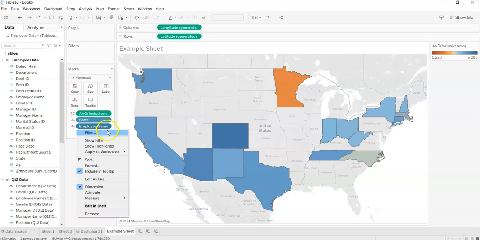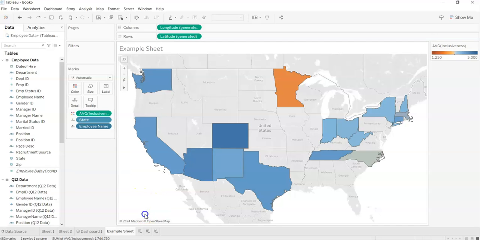Now once you found that down arrow, you're going to scroll all the way down to measure, and I want you to click on count distinct. And when you do that, you're going to see our blue pill has now changed to a green measure pill. Now, I've changed it, but I can't really see the change here on my map. So what I want you to do is, this little box right here is currently a detail.